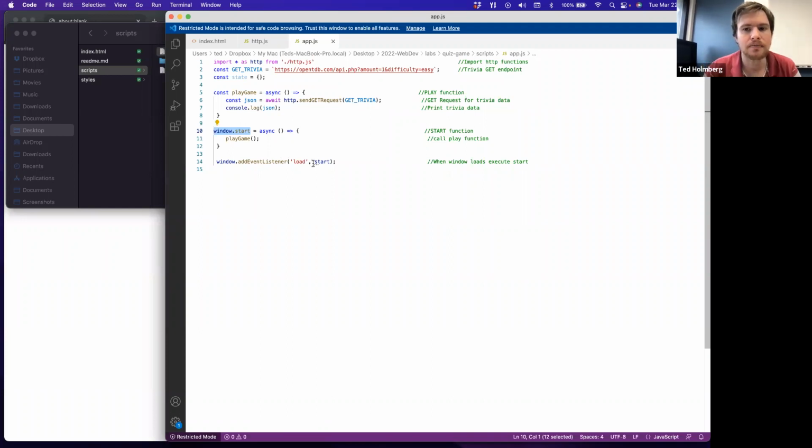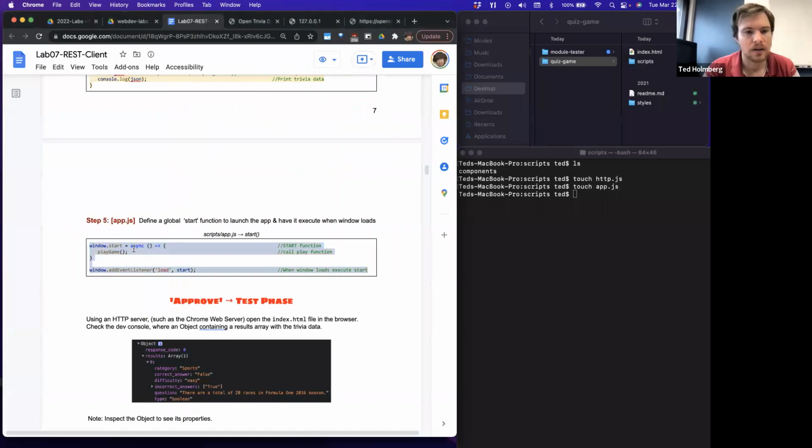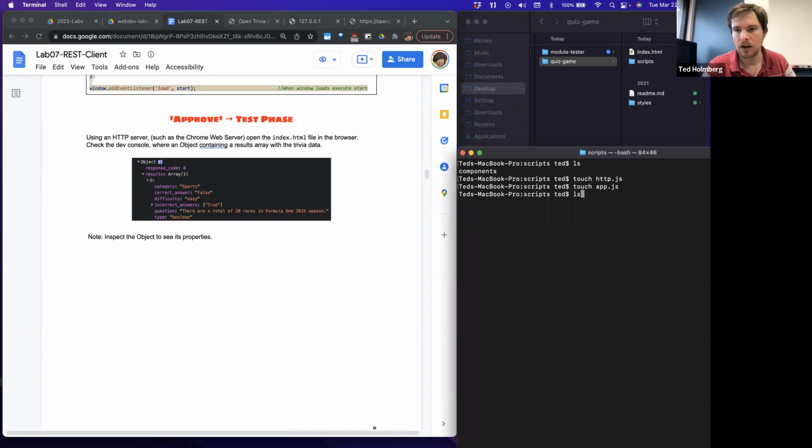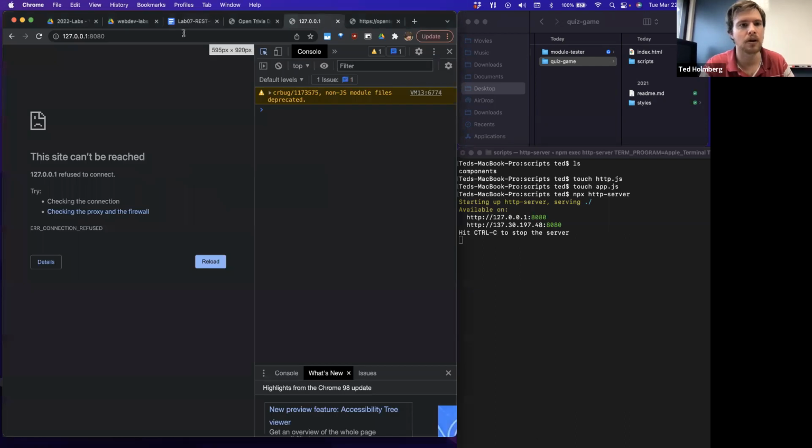Okay, perfect. So let's see what we do next. We now can go ahead and test our application. So we're going to use an HTTP server. In order to do this, I need to host. Let's just do npx. npx will allow me to use the Node Package Manager to launch an application directly from the terminal. And then HTTP server is a built-in core module that's part of Node. And when I launch that, I'll listen on localhost at port 8080, which I already have open here.